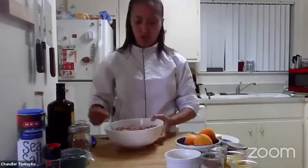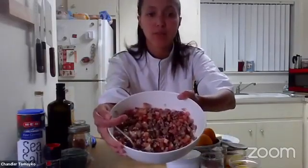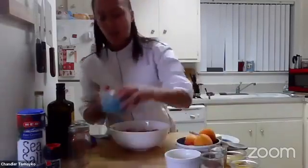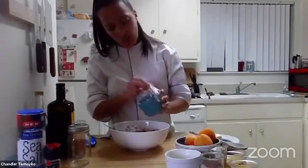So I'm mixing all of this up. And as you can see, it's starting to look more kind of like a salad or a medley of ingredients. And based on what I'm looking at, I think I'm gonna add a tiny bit more onion, tiny bit more tomato.